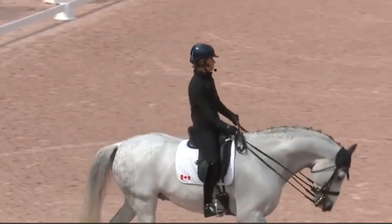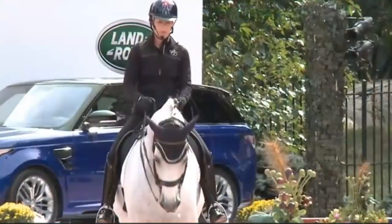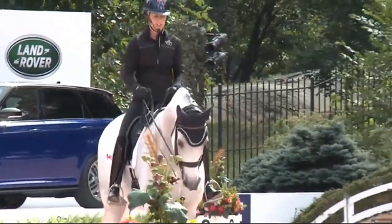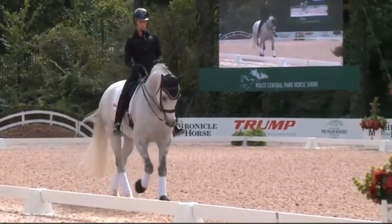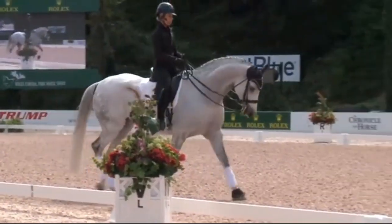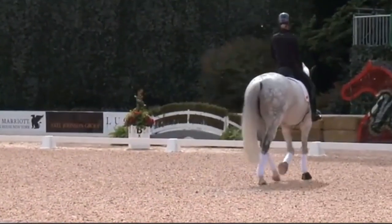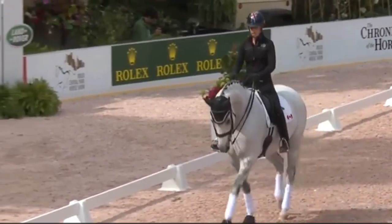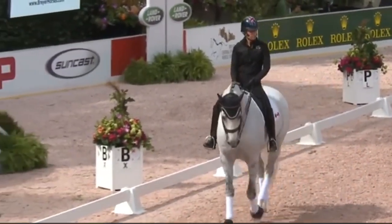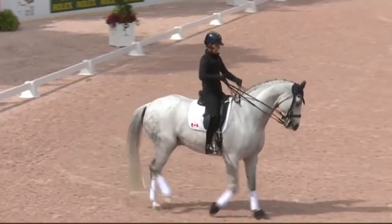I've just done the warm-up, and he's not as relaxed as he normally would be at home — he's in a new surrounding and has quite a lot to take on. Probably the best stretching work I'll get from this horse will be at the end of the session, and that's not anything to worry about. As long as he finishes in a good way, it's very important to work with the horse, not against him — to give him confidence that if he's afraid of something, I can reassure him and he trusts me and carries on.